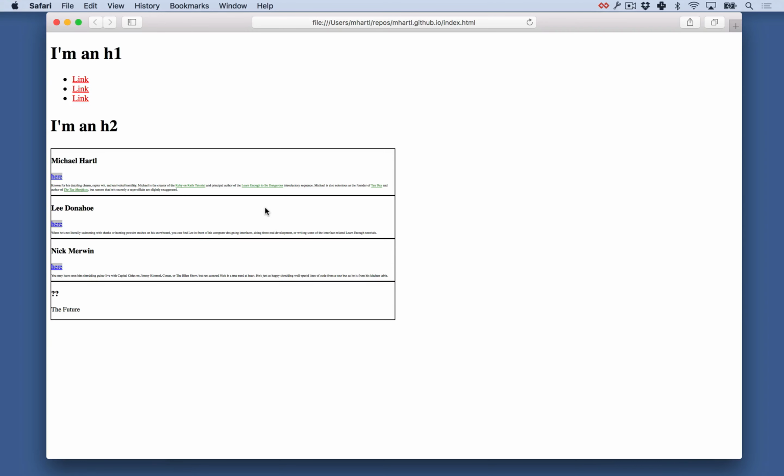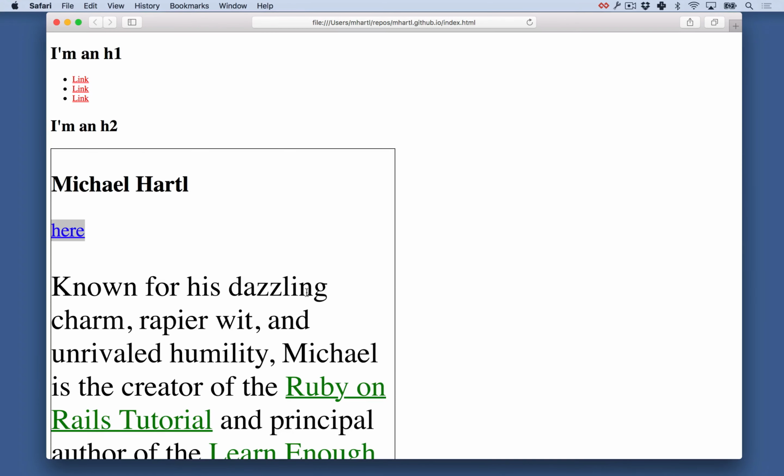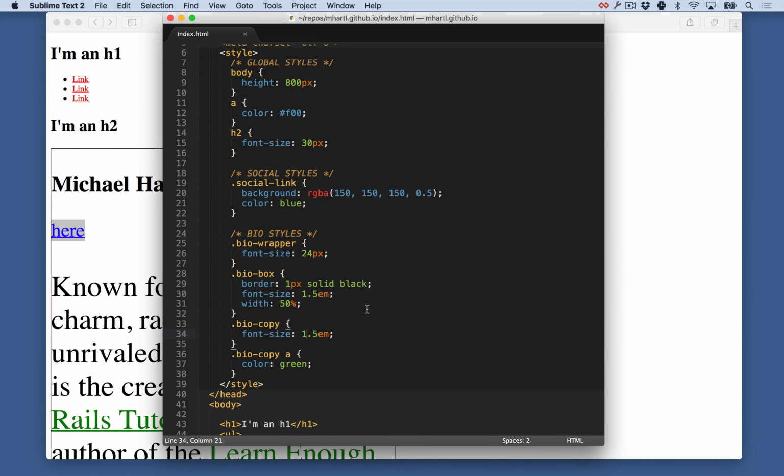Yeah, that's really small. Right, and this goes the other direction too, where if we were to change these to be enlarging the font, so 1.5 instead of just 0.5, we would get absolutely gigantic font. So this is a thing that you really have to be careful with. Yeah. With relative font sizes, because it can get out of control really fast. Yeah.